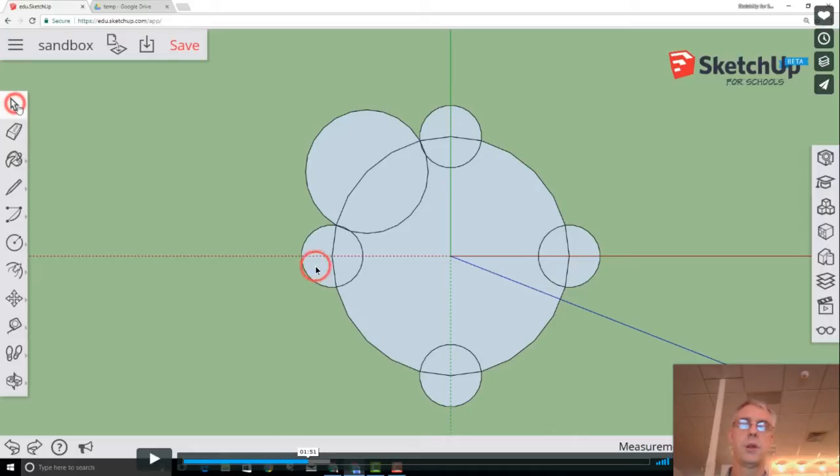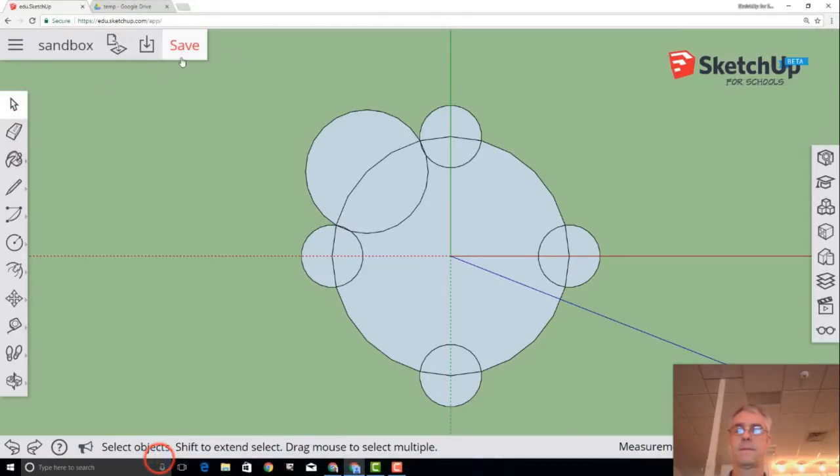Pay close attention. When he was referring to the different legs, these are the smaller circles. You want to try to match the circles in size the best you can. The head is going to be much larger. Now he's really going to use the erase tool a lot to clean this up. Watch carefully.